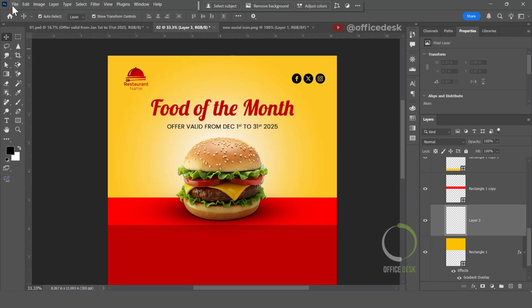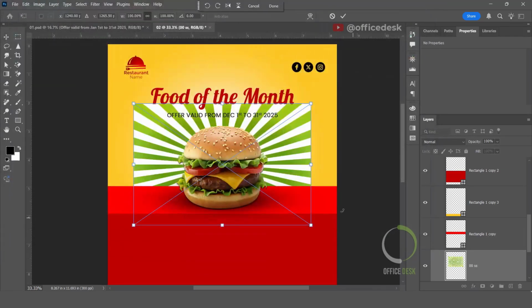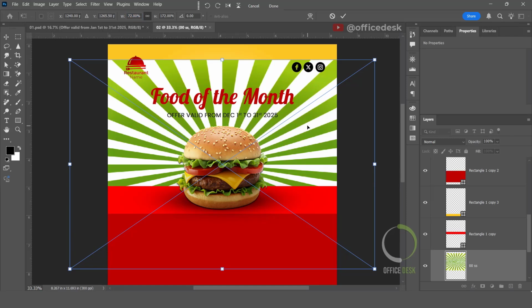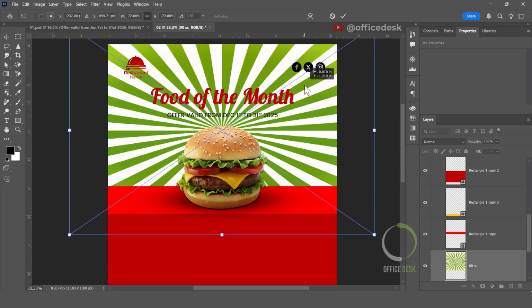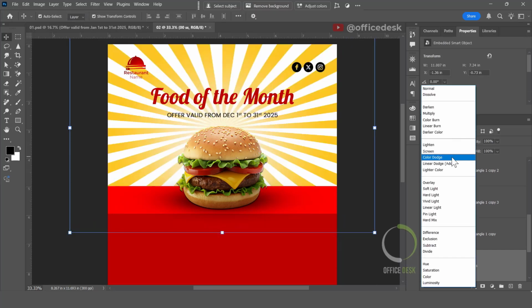Now, I'll place a sunburst pattern image to add some texture to the background. After placing it, I'll change the blend mode of the layer.